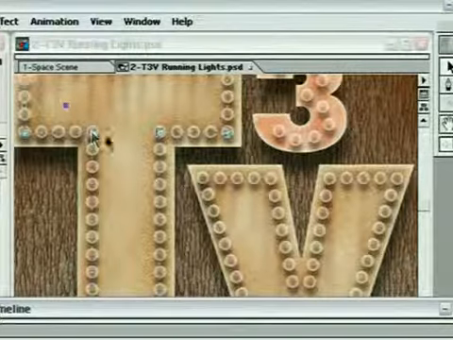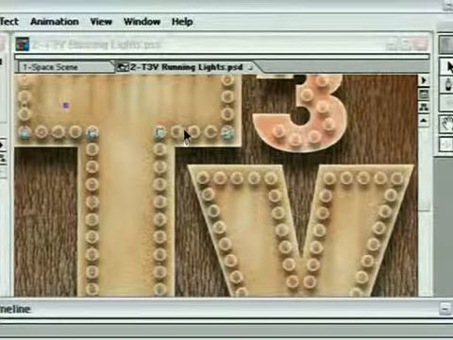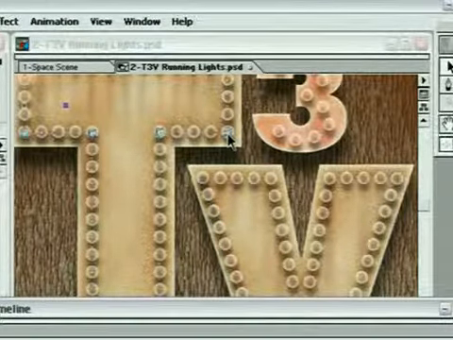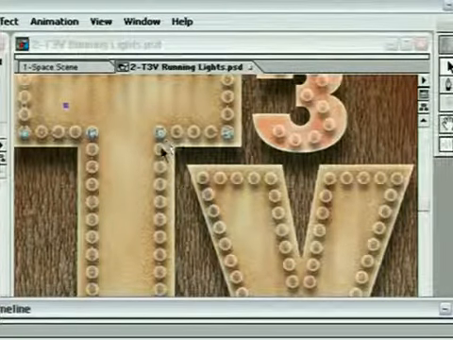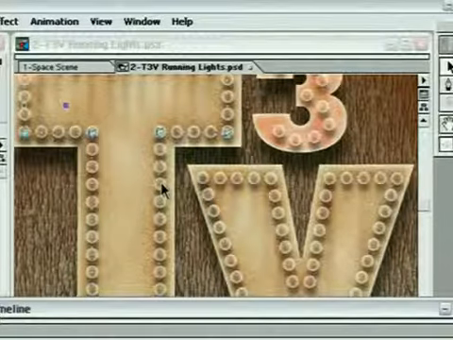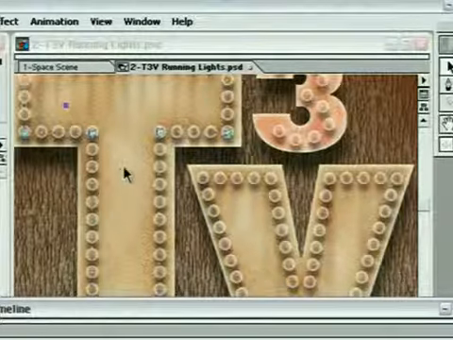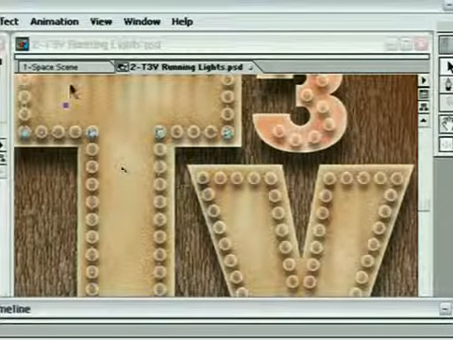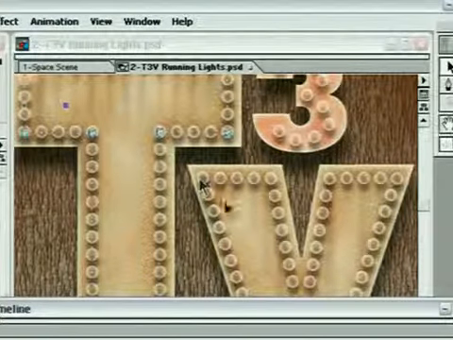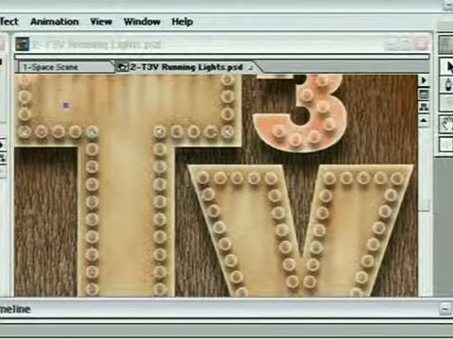Now I'll tell you, my goal in this animation is to time it so that I have one dot in the center of every one of these light bulbs. And I can pretty easily accomplish that now. Right now I clearly have a dot here, a dot here, a dot here, a dot here. So I have too many dots. I need to spread out the dots. How do I slow things down? Well, I either make things not move as far, and I don't have that choice of affecting things spatially because I have to actually be on top of the path that I'm at, or I can slow down my keyframes by spreading them out, having them take longer to get where they need to go.